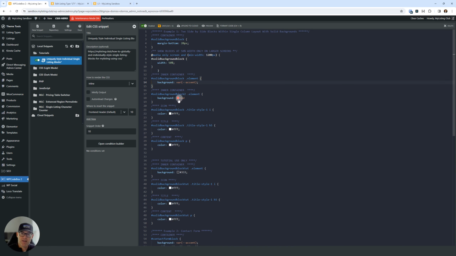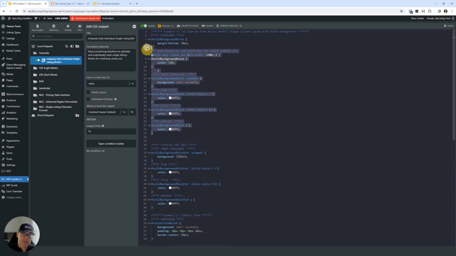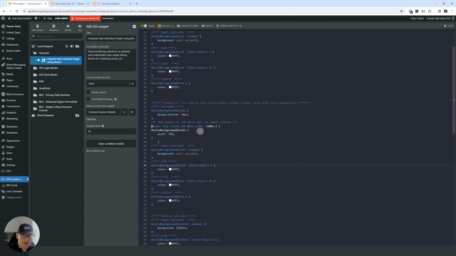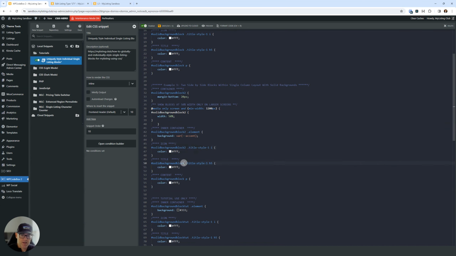But what you could do is you could say, let's just take this out. What you could do is just have this whole section up here just be for that one block that appears on the left. But again, you're going to have all kinds of redundant code, so I don't recommend that. But you could. So let's just go here, copy all of that, paste it in, and then just make your changes. Append the number 2 to all of these. Again, last time, I do not recommend you do it this way, unless you're having some kind of crazy unique styling that requires it. This is just doubling code unnecessarily, okay?